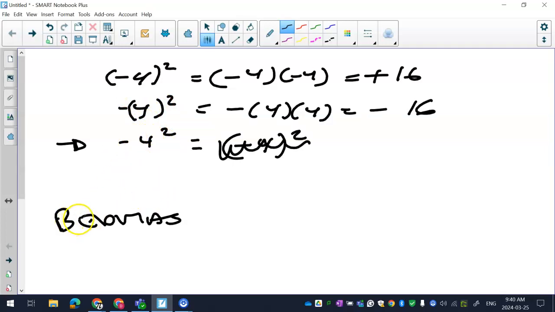Well, think about BEDMAS, right? There's no bracket. And then you do the exponent first, and the exponent is only on this. So it's like -1 times 4 squared. You can think of it that way. Okay, that's a little bit cheap, I have to admit. But that's what that is, right? So the squared is only on the 4. It's not on the negative. If it was on the negative, it would be in the bracket. The negative would be in the bracket.